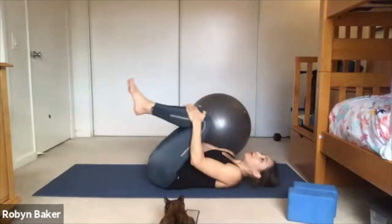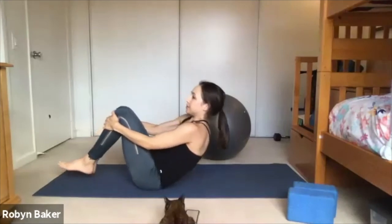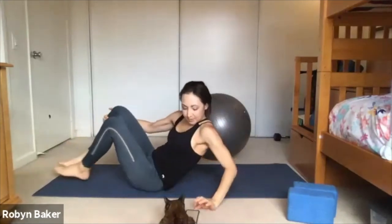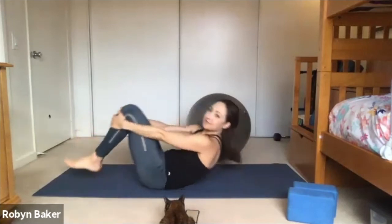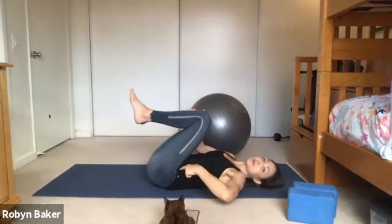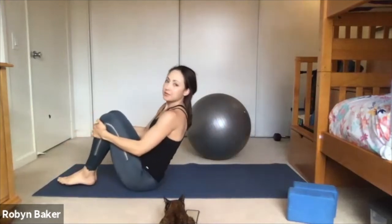So breath goes, inhale as you come up, and exhale as you go down. Inhale up. I haven't started the timer, but I'm gonna say that was what, 20 seconds? Rolling as you go down. Keep going. Focus on articulation, on control. Lowest rib to the frontal hip point. Think of that connection. Lowest rib to frontal hip point.